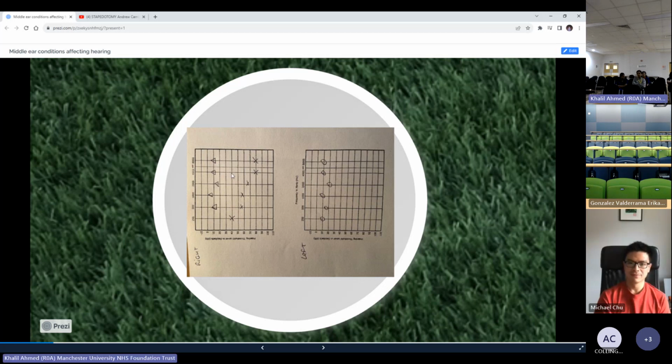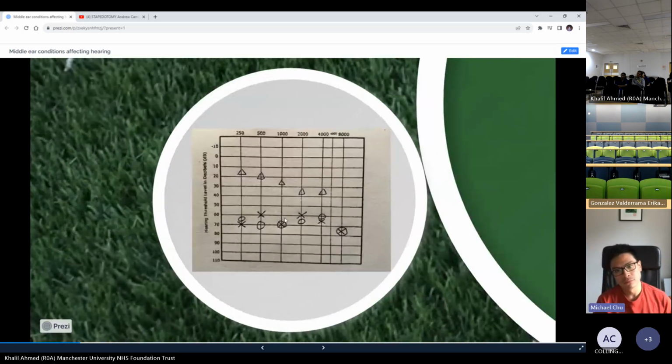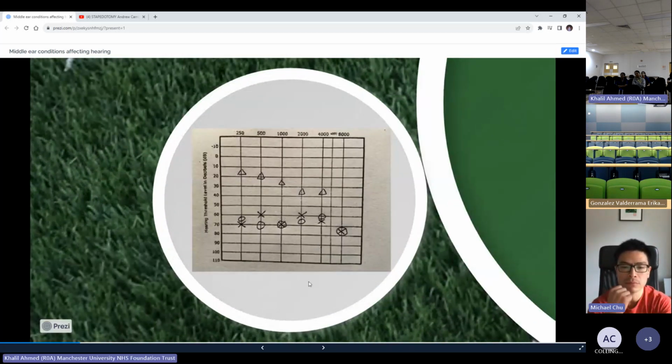So in other words, you can never trust an audiogram. So you're going to have to learn your symbols in audiology, right? Otherwise, you're not going to be able to make a decision on whether it's a sensorineural or a conductive loss. Okay, I'm going to give no points for that one. How about this one?